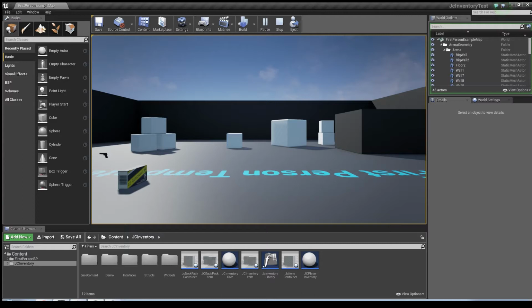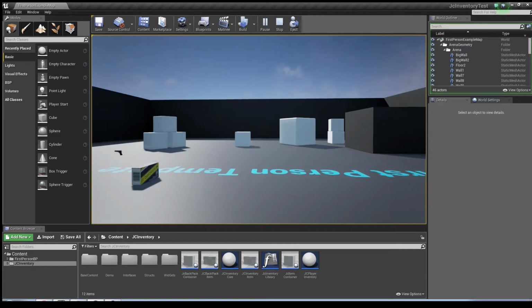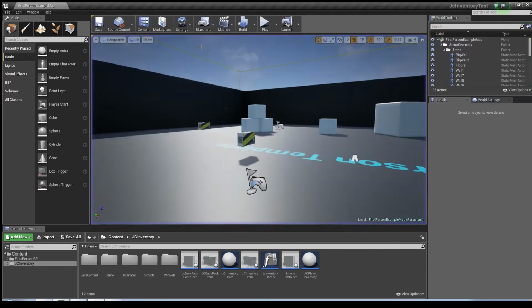I can't confirm that this is always set in the same way or it'll behave in the same way because it is a bug with Unreal, but I am going to go through how I personally deal with adding variables to structs, and hopefully this will be helpful. So, the first thing we're going to do is find our struct that we're going to add to.